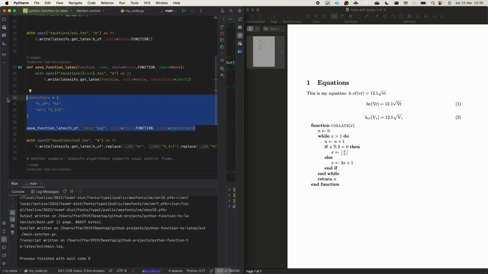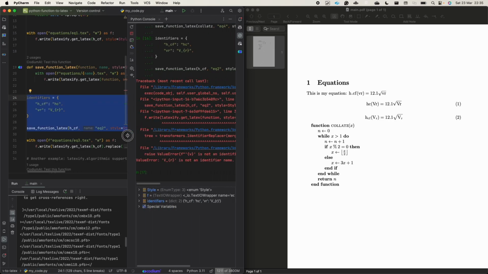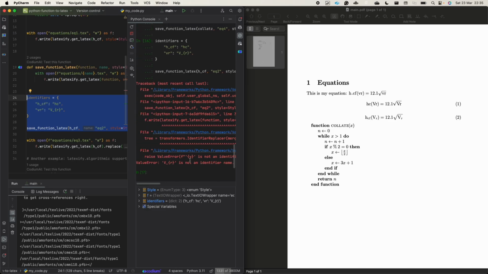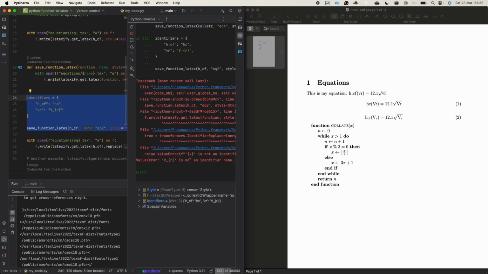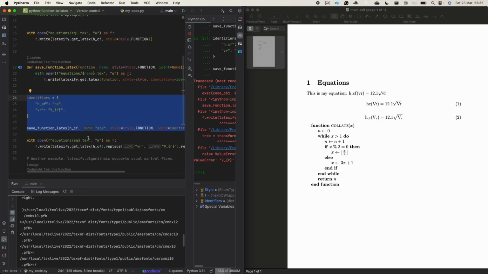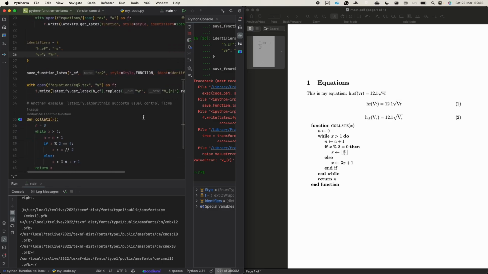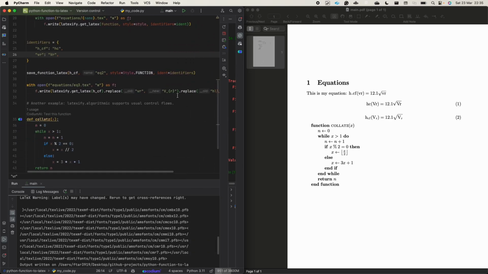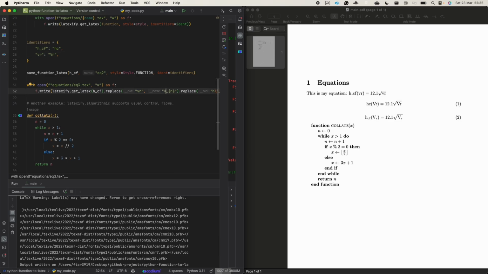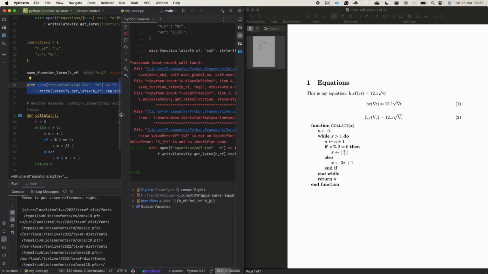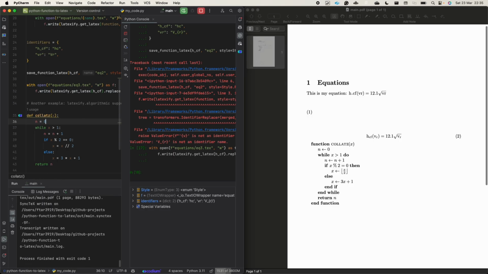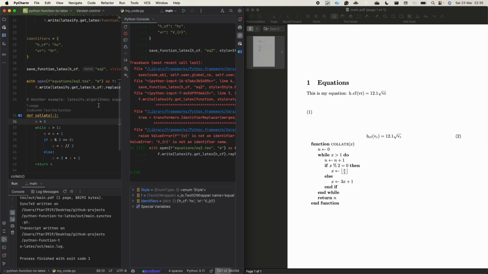So if I do this, and then see, I'm getting a value is not an identifier name. So I'm getting this strange error because it doesn't allow me to do that. So why don't we just simply use the replace string, which is much better. So for instance, if you want to have the v, which is not capitalized but is lowercase, we are going to be rerunning this line 3, this equation 3, which we didn't get an error, and then we recompile the file, and now we can see that everything is fine.